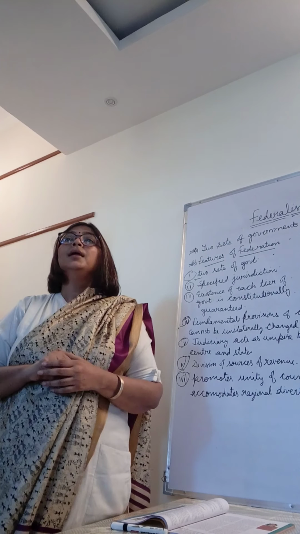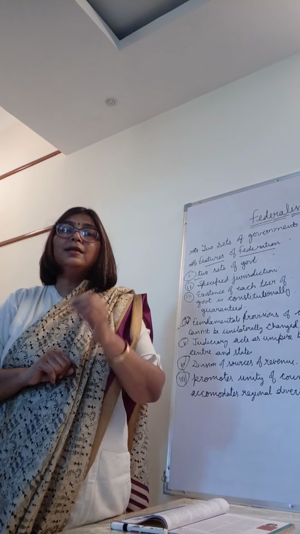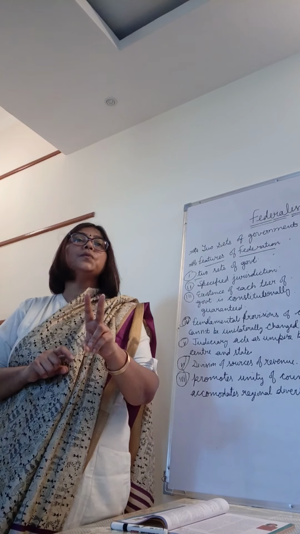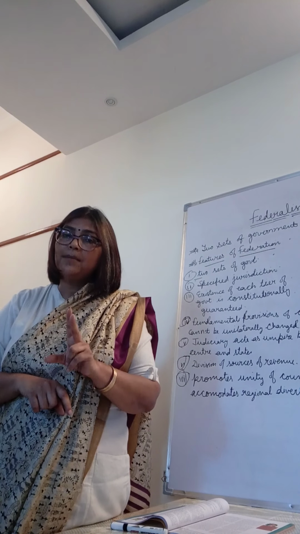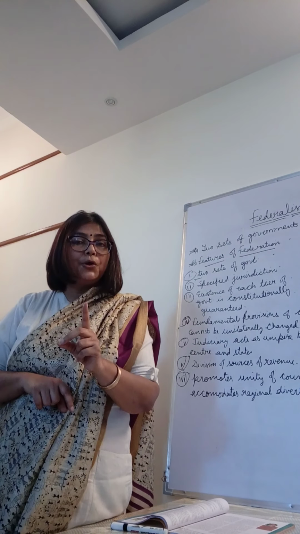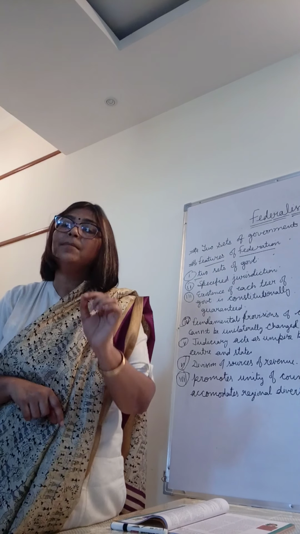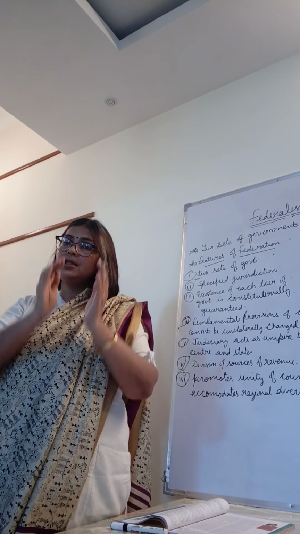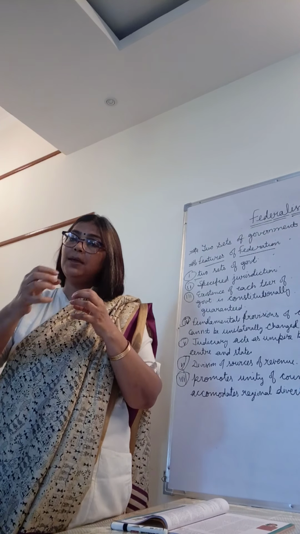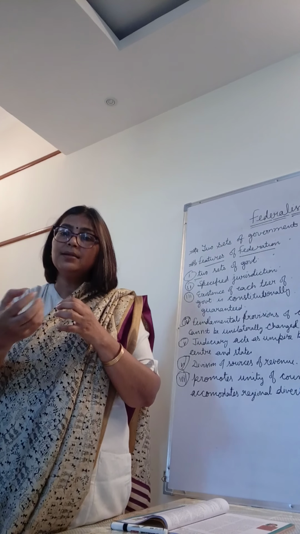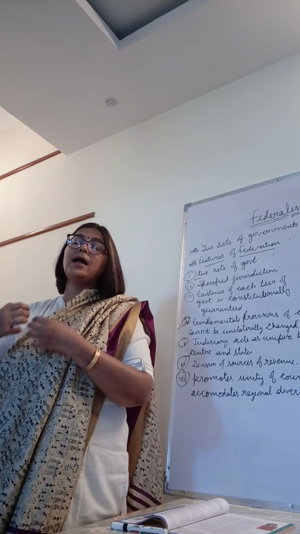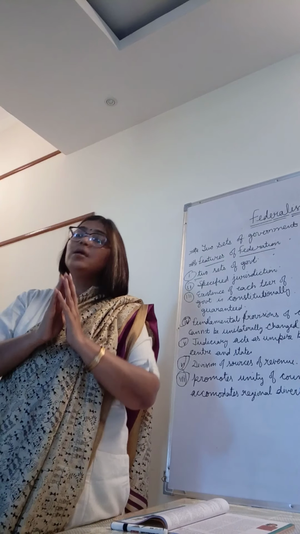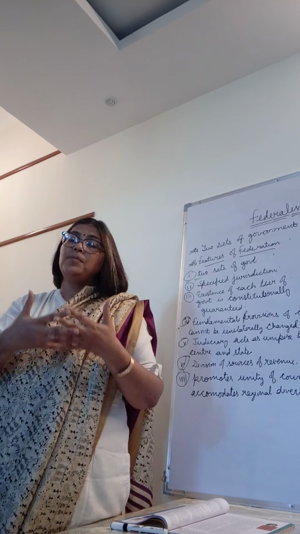And what is the system? In India, what is required? That this type of amendment should be first passed by both the houses, Lok Sabha and Rajya Sabha, by at least 2/3 majority, and later on it should be ratified by the legislatures of at least half of the states. So this way we can see that this type of amendment can be done only when central government is ready and at least half of the states are ready for that type of amendment, and this shows that India is following the principle of federation.